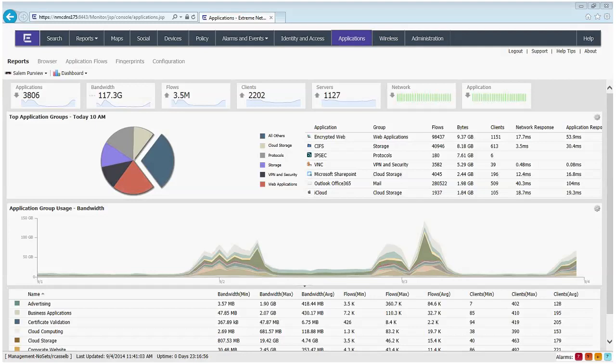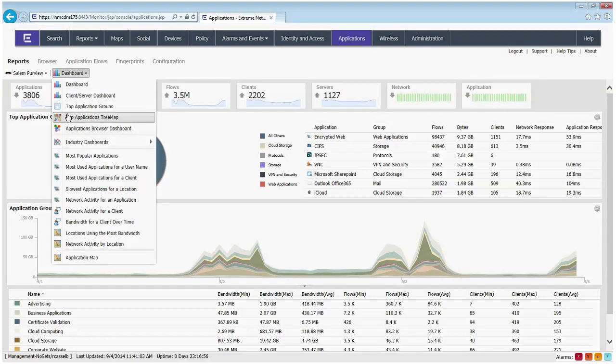So that said, this is NetSite 6.1, which is a released product. This main screen here really gives you a quick overview of what's going on. So we can see how many applications are running, we can see the amount of bandwidth for the last hour. We can actually see for the last 24 hours, each green line represents 1 hour. Network performance was good, application performance on average was good, so no real issues. If we were having significant performance issues, you would see either yellow or red lines inside of these blocks.